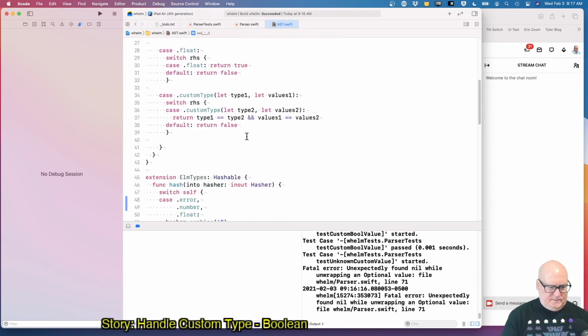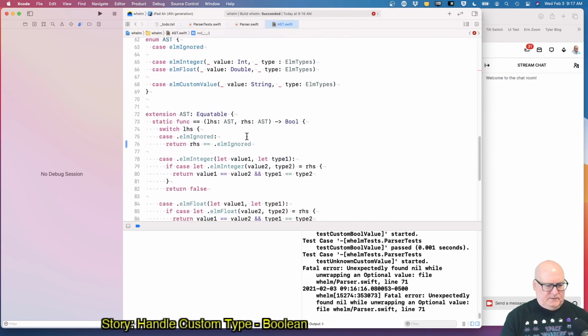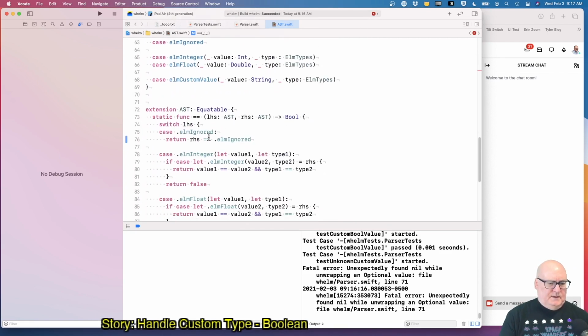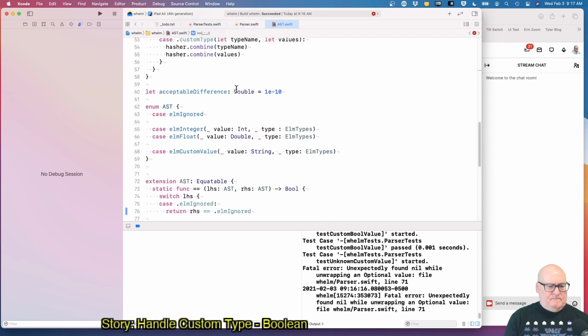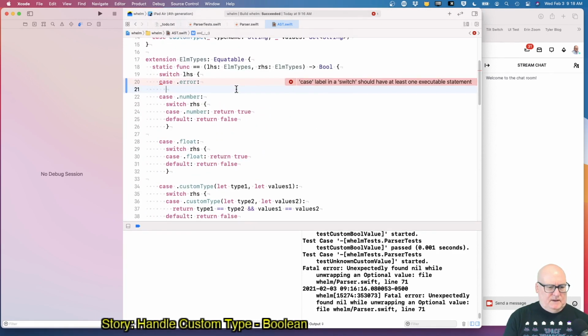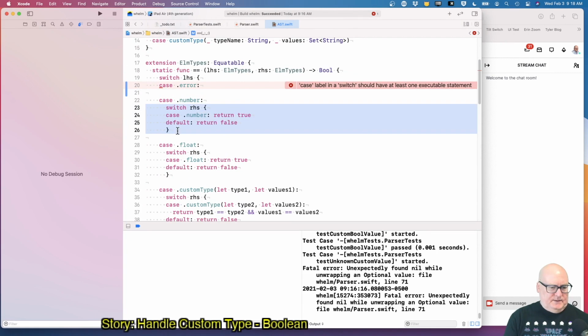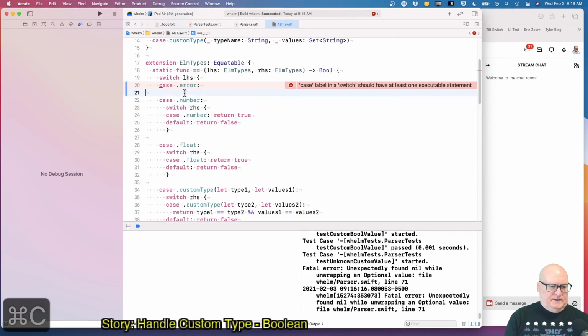Now, why could we do this before? I don't know. That seems weird, doesn't it? Like, RHS is an AST, so now I got an AST versus an AST. I don't know. Let me do this again.